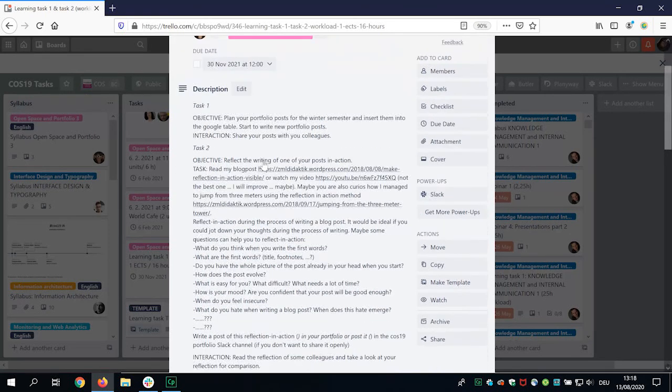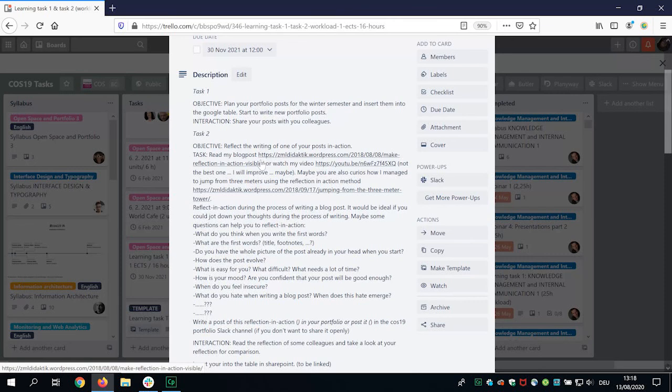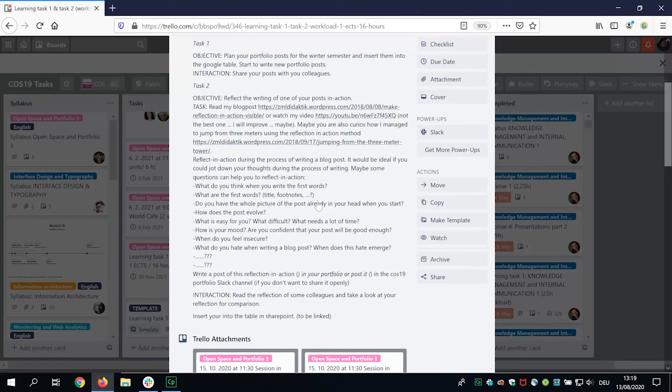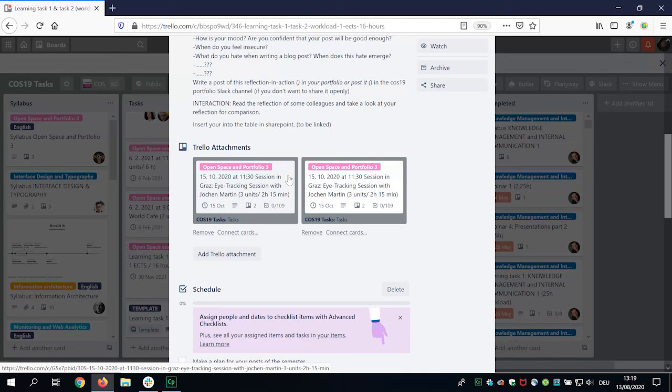Description always aims to define the goal and to reveal what you're going to learn and what you should be able to do after this chunk of the course is complete. And then there should be a detailed and clear set of instructions on what there is to do, when is the deadline, and how many hours of work you are expected to invest in it. Ideally, they would also link their slide decks, Google Docs that are in use in the course, and any other literature that you might need.